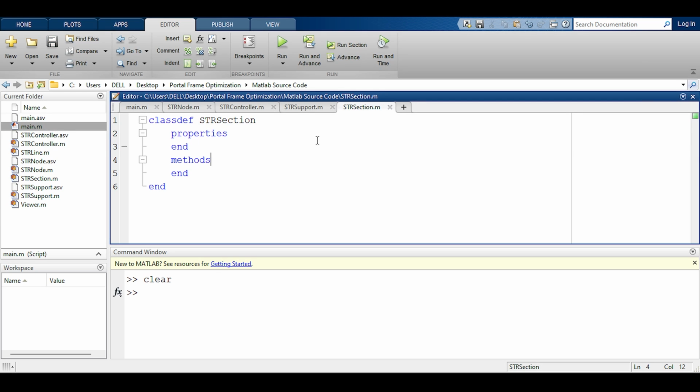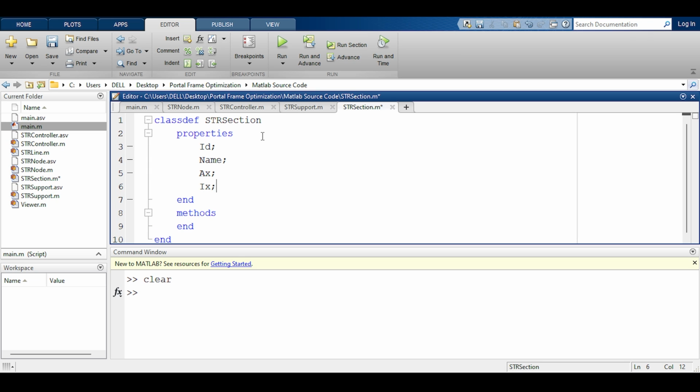So for the STRSection, I'm going to have some properties. The properties I would have for a section are, first of all, the ID of the section and the name of the section. Now I'm going to make a generic section here, so it's going to have the areas and the inertias, because this is what I need for the finite element analysis. I will say AX, area, and then IX, this is the torsional inertia or the polar moment of inertia, because my elements have local coordinates.